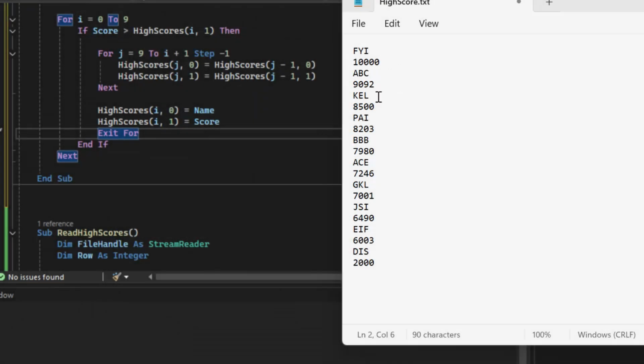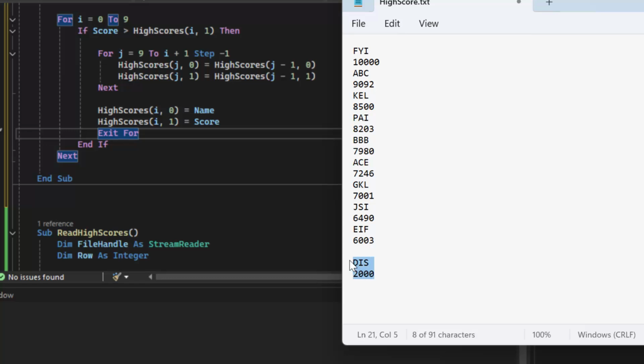So here is our text file, and we're talking about this inner loop. It's a little hard to understand abstractly what's going on, so I want to show you what this text file is actually doing. So we're starting at index 9. Remember, this is index 0, index 1, 2, 3, 4, 5, 6, 7, 8, 9. The new person we're going to enter is JKL, with a score of 9,999. That means I need to start at index 9 and shift everybody down. Well, it only goes to 9, so this is going to be gone because what I'm going to put where DIS was, I'm going to put EIF there.